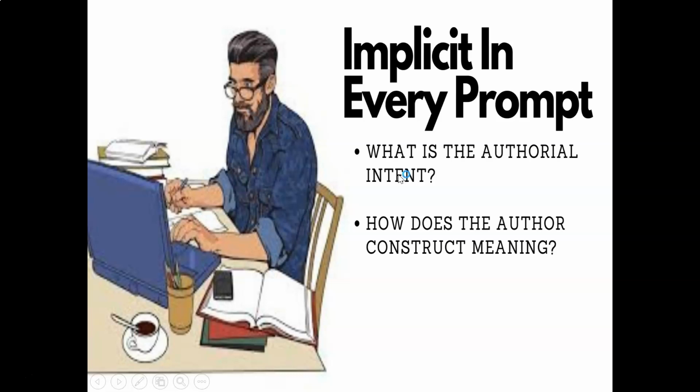My introductions are always 4 sentences long. The first 3 sentences answer this question: what is the authorial intent? And we've got to make sure the kids don't get plot summative. We don't want them to write Cliff Note summations. So we'll demonstrate and illustrate how to avoid those snafus. And then the last sentence is going to be the thesis statement. How does the author construct meaning?